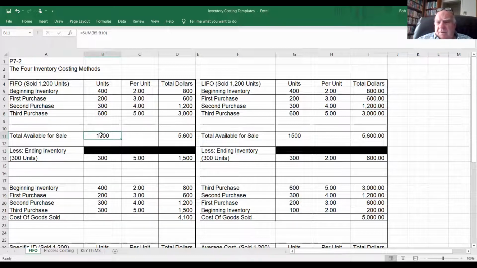At the end of the month, we have to figure out how many of these units have been sold and thus go into cost of goods sold, and how many are still in the ending inventory. Notice the price structure. I'm assuming that the price went up all the time, 2, 3, 4, 5, etc. In this book and in all the tests you're going to get, we're talking about an environment of rising prices. We're not going to give you a problem where prices are going down.